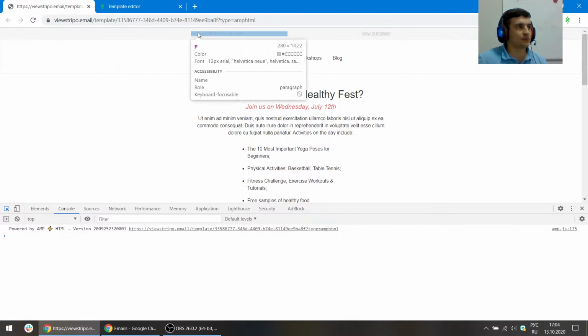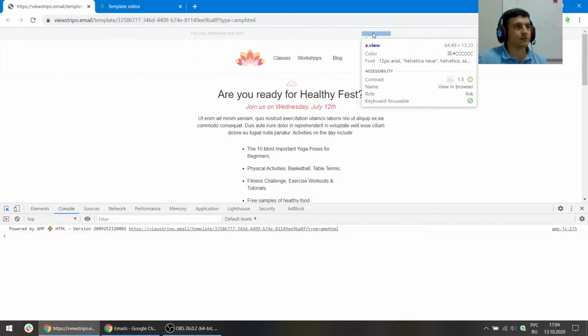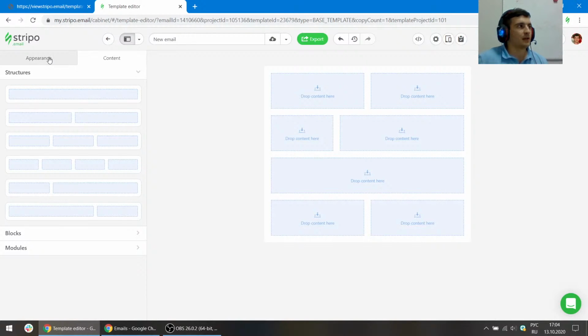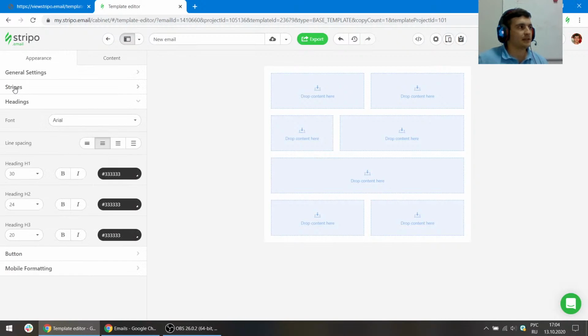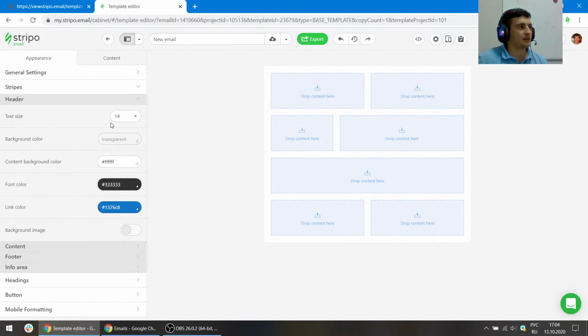So let's take a look. We have a 12 pixels font size for the header, and we can use the appearance menu to recreate the same settings. So let's use it and add the text size.